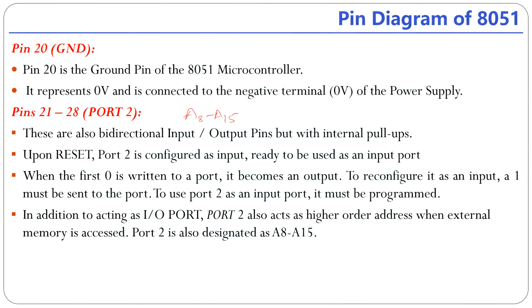So coming to port operation, these are bidirectional input or output pins, but with internal pull-up resistors. Whenever internal pull-up resistors are there, there is no need of external pull-up resistor. Upon reset, the port is also configured as input and ready to behave as an input port only. So based on our requirement, you can configure it as either input or output.